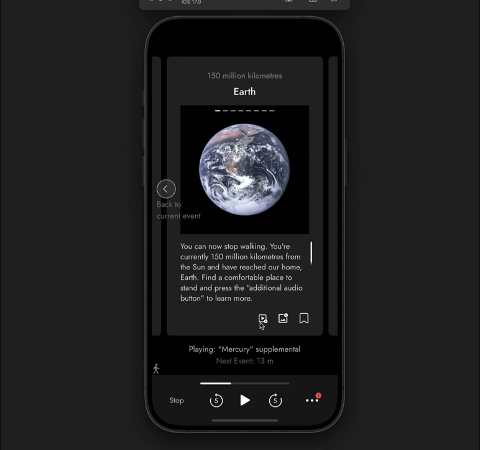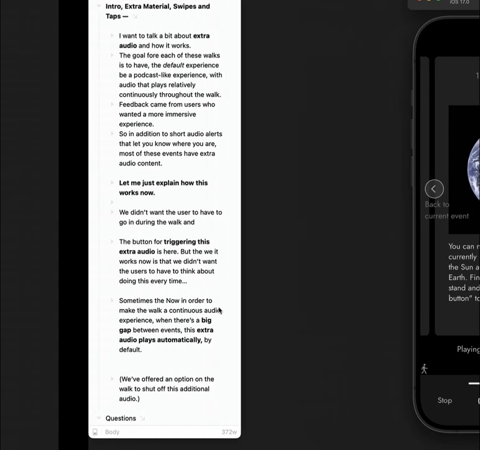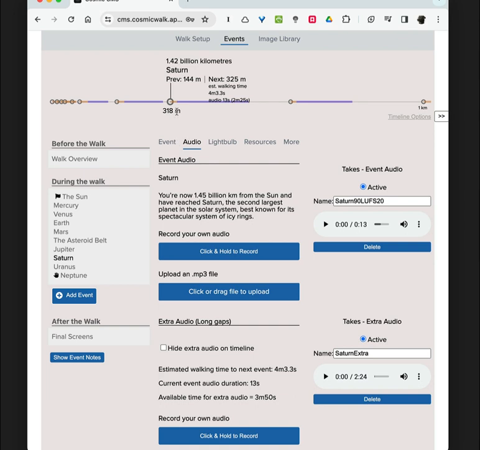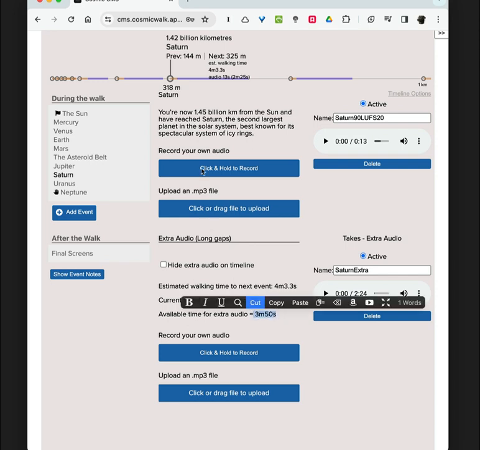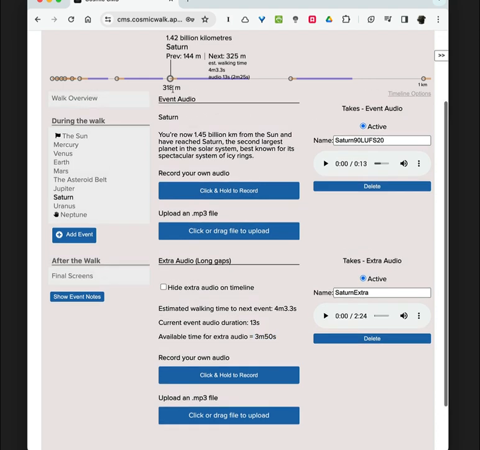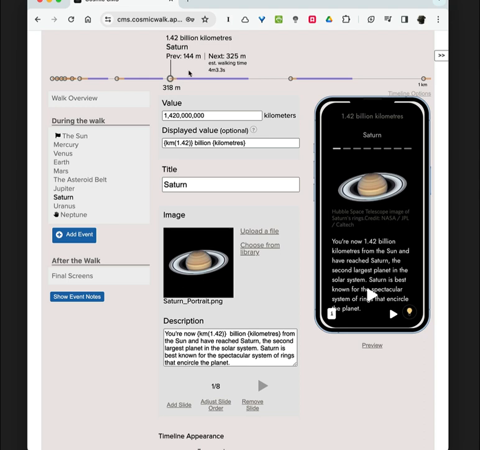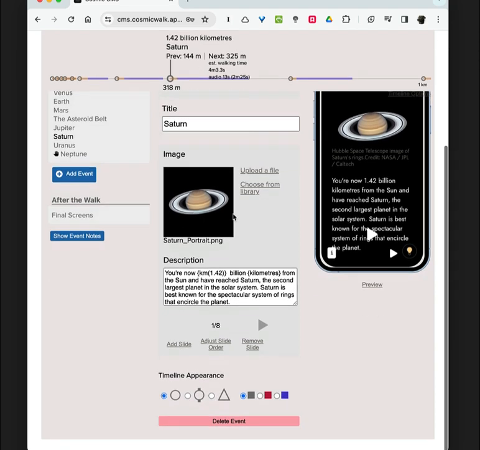And I'll just quickly show you how that works on the CMS. On the CMS, you can kind of see under the audio tab for one of the events, this section down here, extra audio long gaps. This gives you roughly an estimate of how long you have to record extra audio. So you can see here between Saturn and the next planet, Uranus, it's saying that I've got about 325 meters.